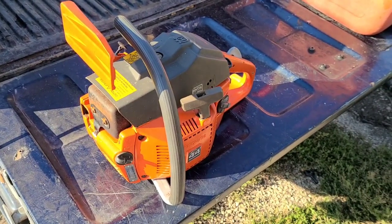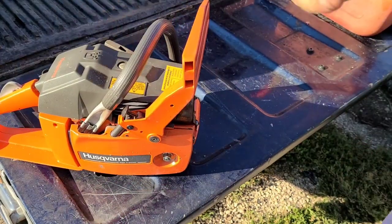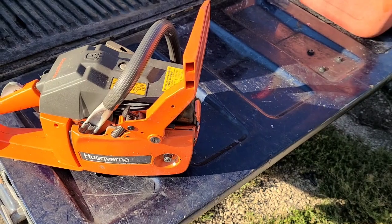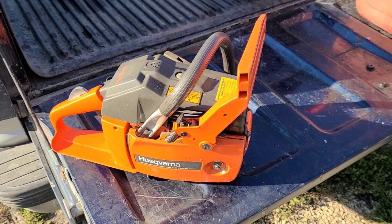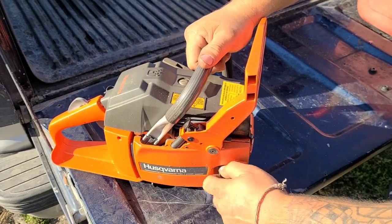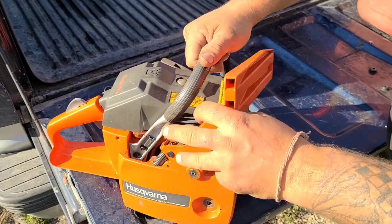I've wanted one of these for a long time. I don't even know if I have a bar for this saw. I'm going to have to dig through my bar collection. I have a box full of like 18 and 20 inch bars. I don't even know what this thing's set up for. Let's have a look-see. Wow, this thing's nice. I'm like speechless.